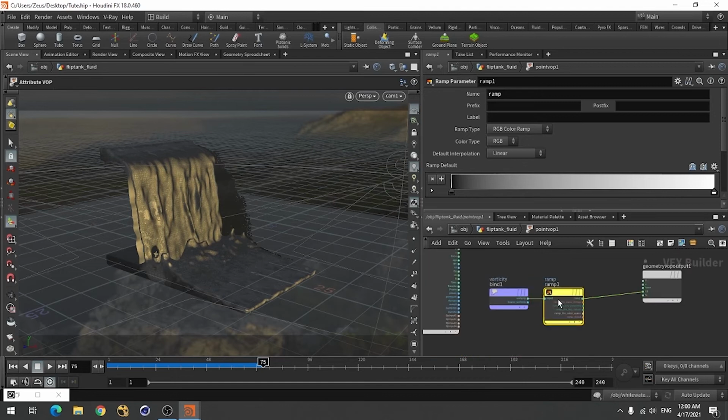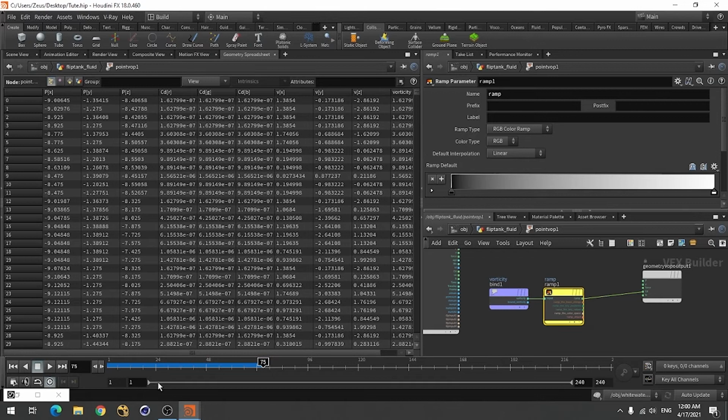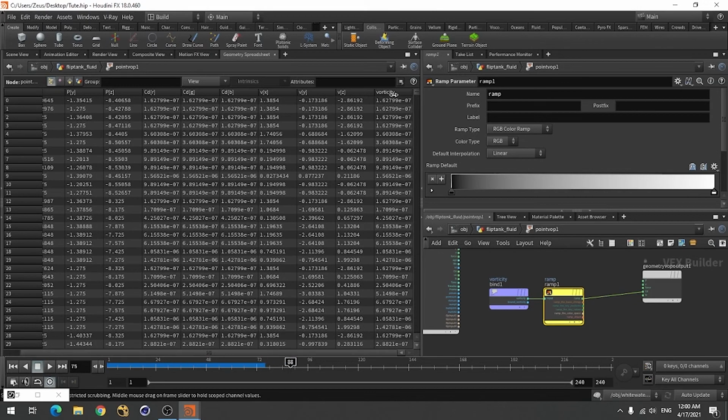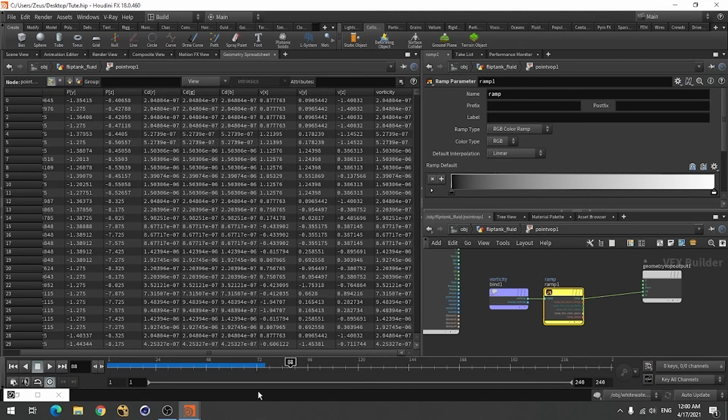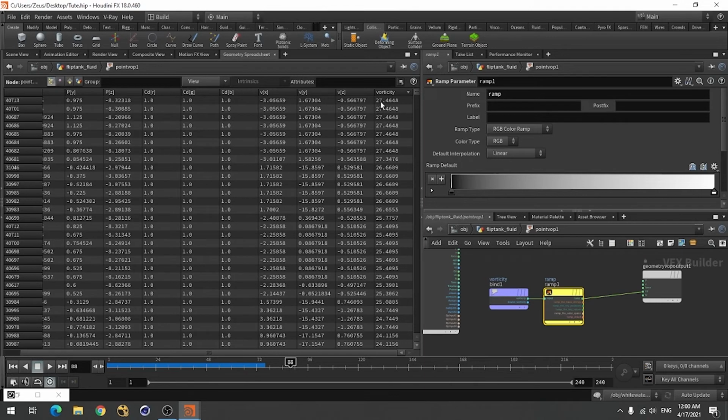Okay, now if you go to the geometry spreadsheet, here you can find vorticity, this one. Okay, see, now check its value: the highest value is 27 something, and the lowest is 0.